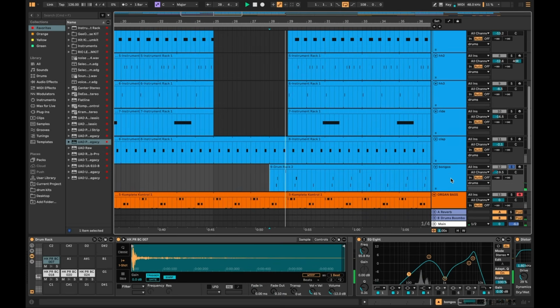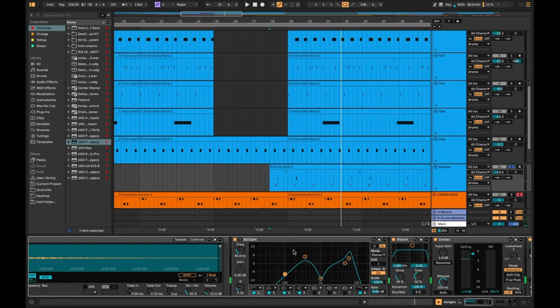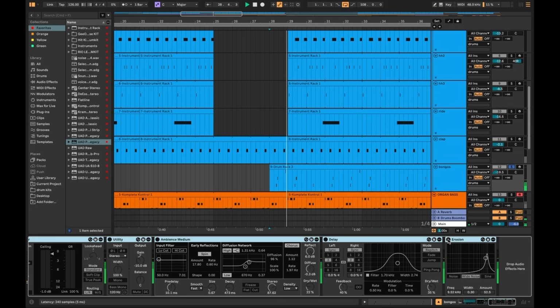For the sake of this video, I turned up the volume on this, but it's so tucked in the mix it wouldn't even matter if I turned it off probably, but I kept it in because it just adds to the overall feel. It's one of those kind of rhythm layers. I played these by loading the bongo one-shots into a drum rack and playing the keyboard like it was a set of bongos.